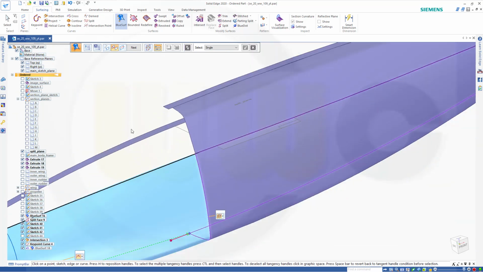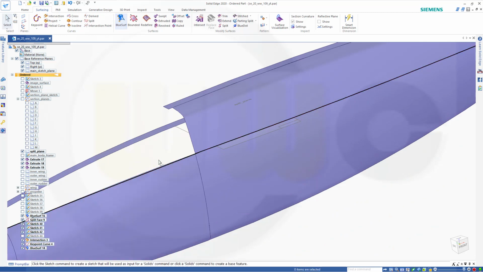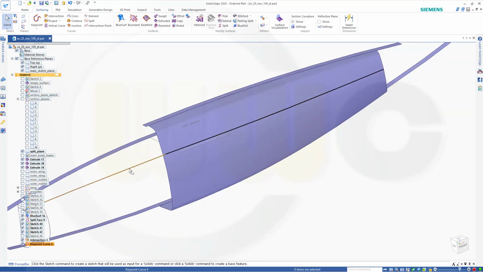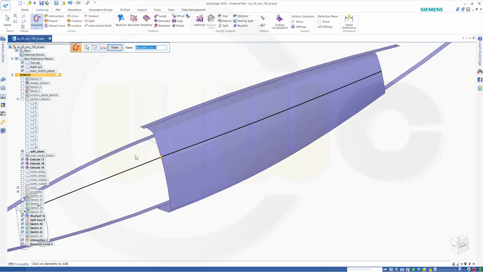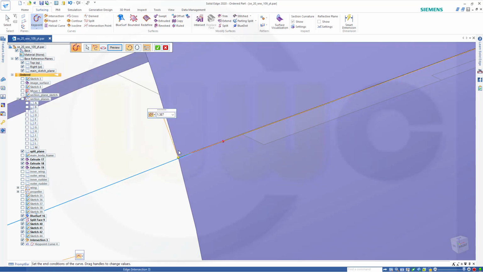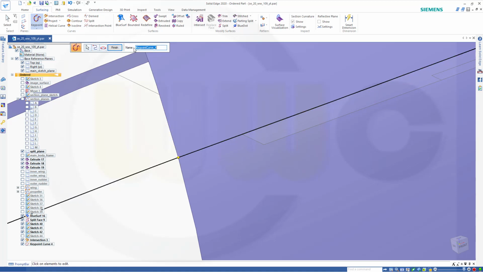So let's check this out and undo. Delete it, and I have to check my curve here, which is tangent but in the wrong direction. This should go in this direction, not in that direction. So how to edit this? By moving this grip in that direction. This should work, and finish.